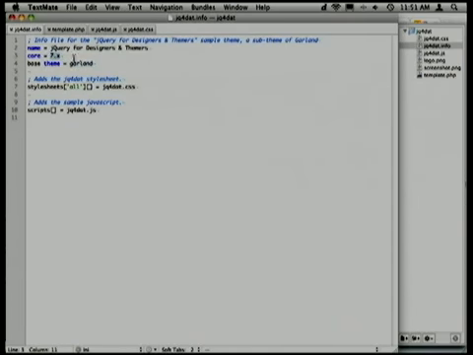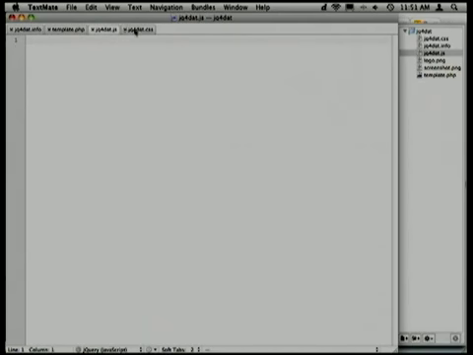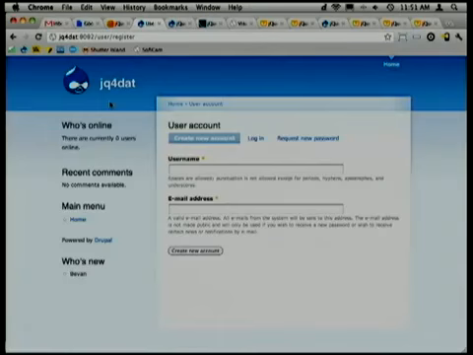You can see here. And yes, this is the info file for my theme, JQ4DAT. It's just got 1 style sheet and 1 JavaScript file. The template.php file is essentially empty. This is all commented out. And our JavaScript and CSS files are empty at this stage. In the project, they're already populated, but that's what we're going to do now as part of the demo, go and write that code.